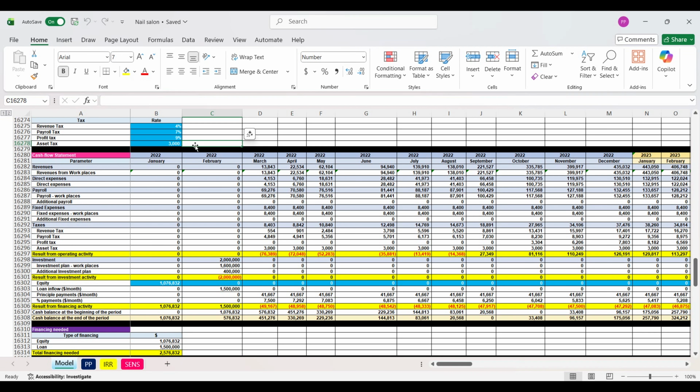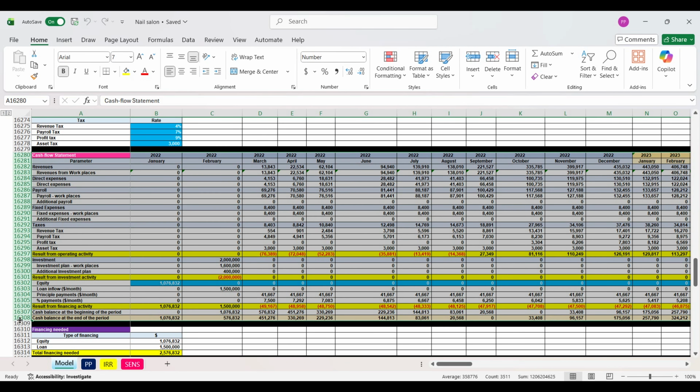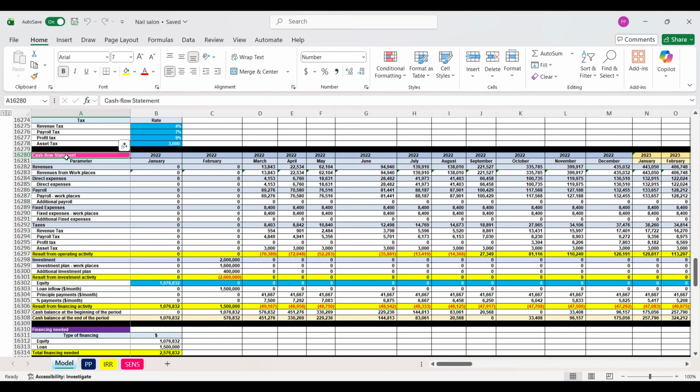And finally, all your revenues and expenses will go inside the cash flow statement that will show you consolidated revenues, costs of goods sold, payroll, investment plan expenses, and all other inflows and outflows. Based on the cash flow, you will be able to calculate financing you need. You will also be able to see the break-even point. You will see the consolidated revenues, profits, and all necessary information about your business idea.